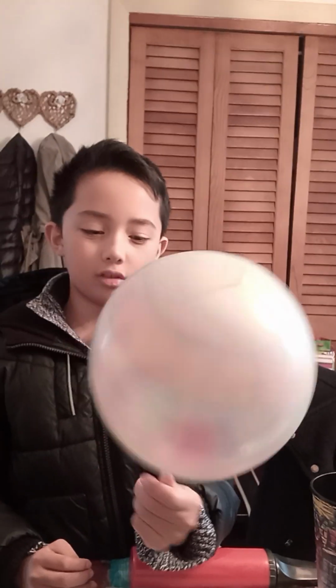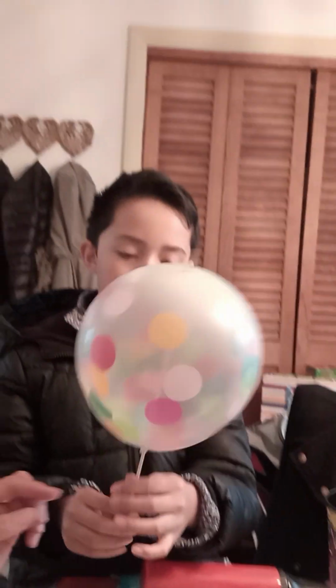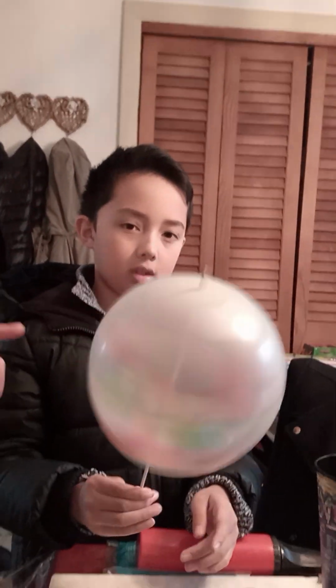Can I twist that one now? It doesn't get smaller, though. Nope, because the hole is being filled with the barbecue stick. All right, you want to do it yourself? Come here. No, I'm good. I want you to try and see if you can do it.